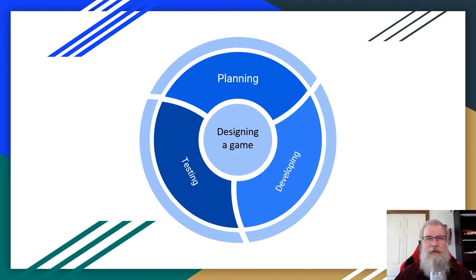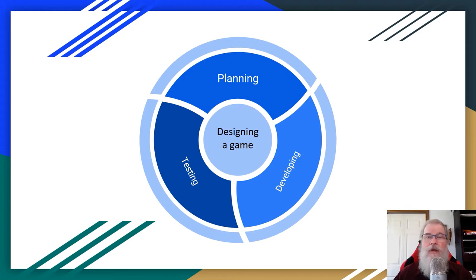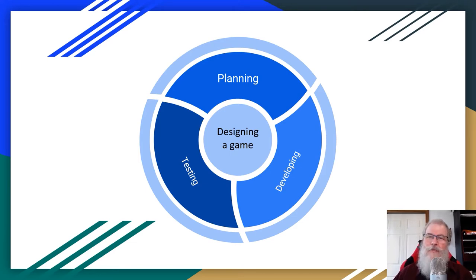The process of making a game has three main stages: you plan out what you're going to do, you develop the game, and then you test it. This is a cyclical process. Many people skip the planning and go straight into trying to develop something — which is kind of like saying you want to build a garage and you just buy a bunch of wood and start building walls. You can build something that way, but the chances it's going to be a good garage that fits with the rest of the house are pretty low. That's why I have this worksheet — it will lead you through the planning process step-by-step.